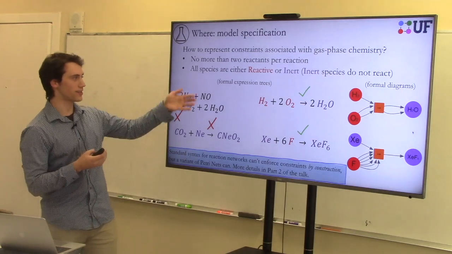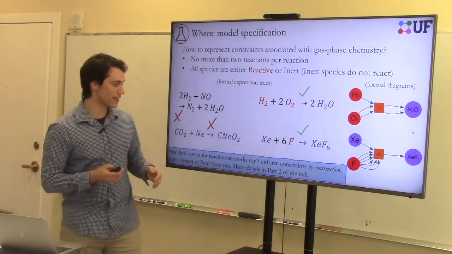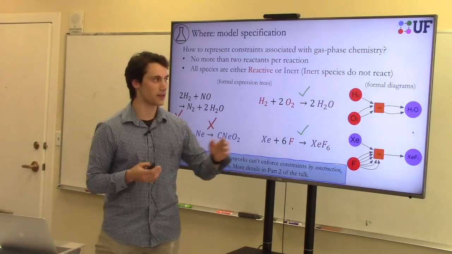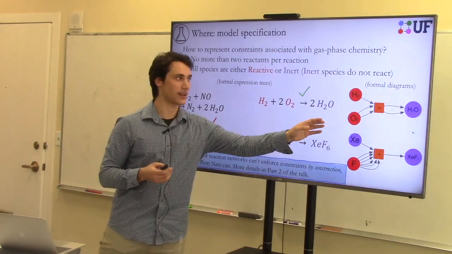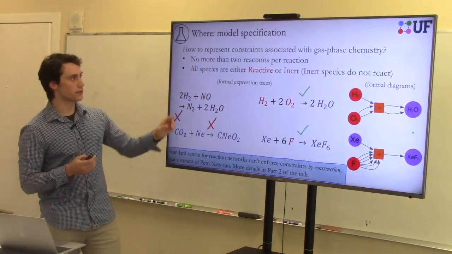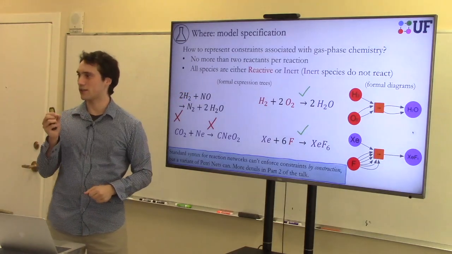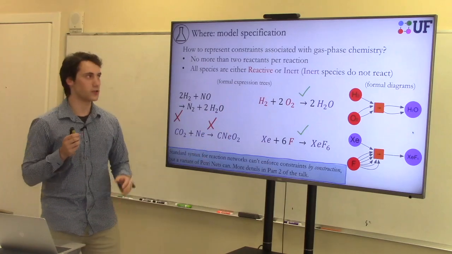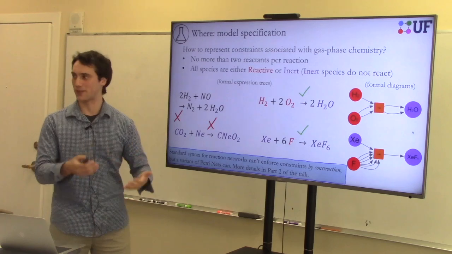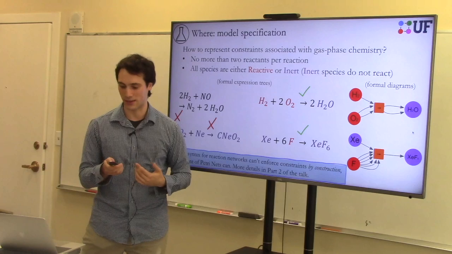But if we're working with this symbolic syntax, we actually can't do it. What I'm going to tell you, and it's kind of a teaser because I'm going to explain what it is in the second half of the talk, is that there is a diagrammatic syntax that is extraordinarily similar to these Petri nets that actually lets you enforce these kinds of constraints by construction. Meaning, if you can draw the figure of the particular shape, you automatically will enforce these types of constraints, and you'll be able to represent anything you want. That's a really powerful idea, and we'll show an example of that in the second half.